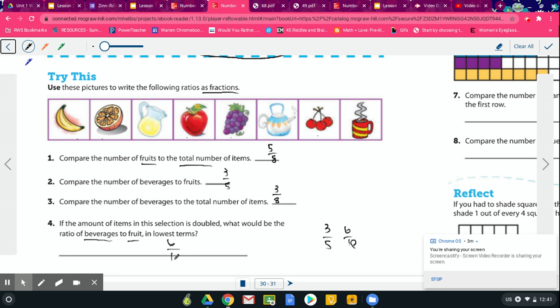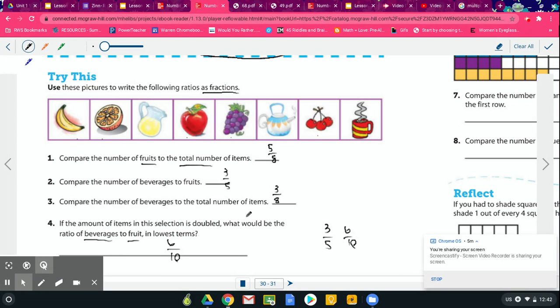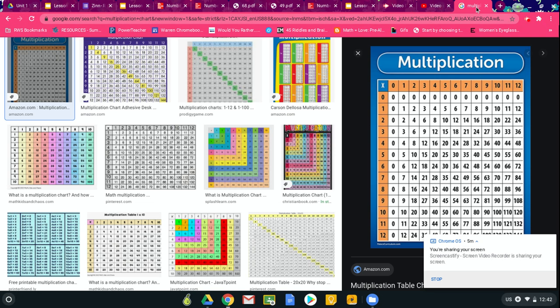Now it wants us to put it in lowest terms. So if we take 6 and 10 and we simplify it, to simplify, you have to, actually, hang on. Okay, let's see if it'll follow to, there we go. All right, so to simplify, remember it was 6/10, so let me write it out. If you have a multiplication chart in front of you, simplifying anything becomes super easy. What you need to do is find a column that has both of the numbers you're trying to simplify in it. And I always say to avoid the ones column.